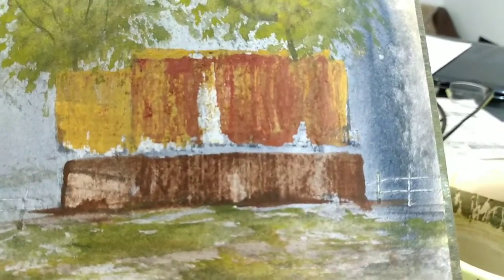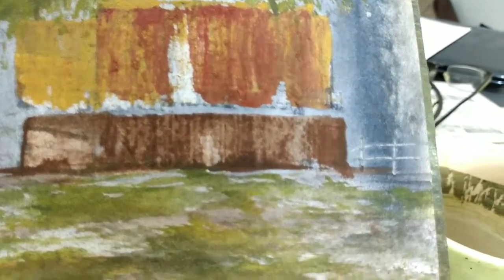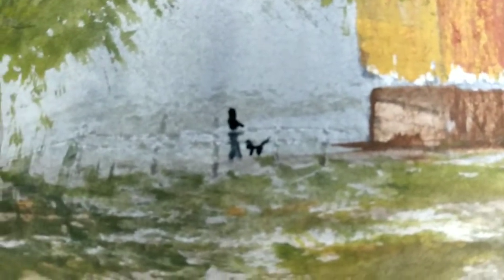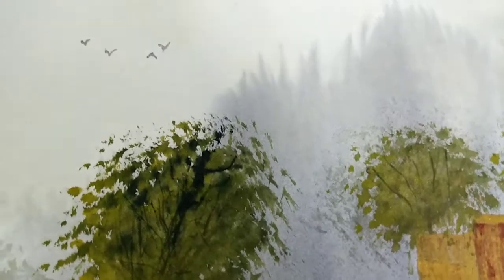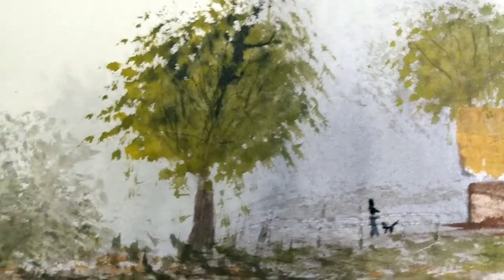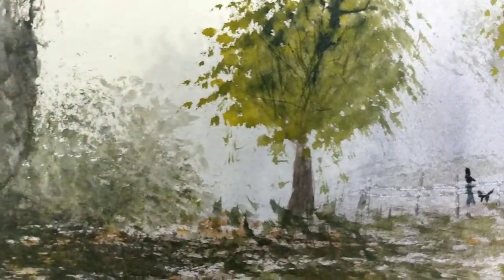rusty roof. Side of the barn, and you see impressions of like a wooden fence, and here's some more fence, and you actually see the man, his dog, which you kind of see in a lot of my drawings. You go up, you see actually birds flying around, and again another tree here, and then you see some more brush and trees in the background here.